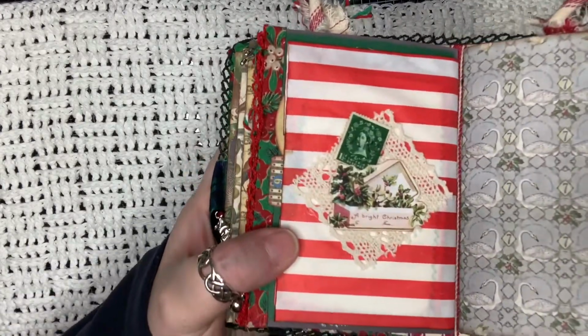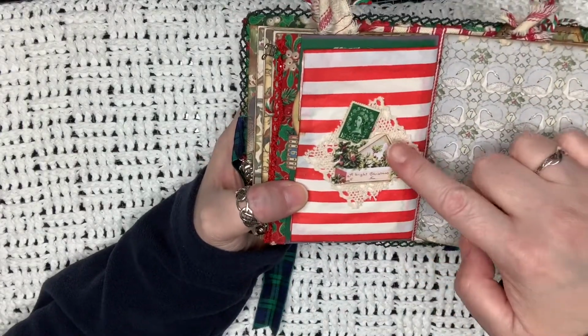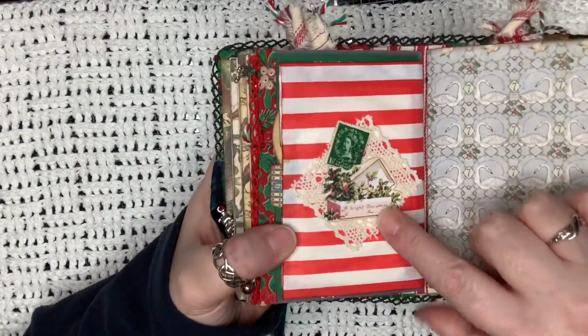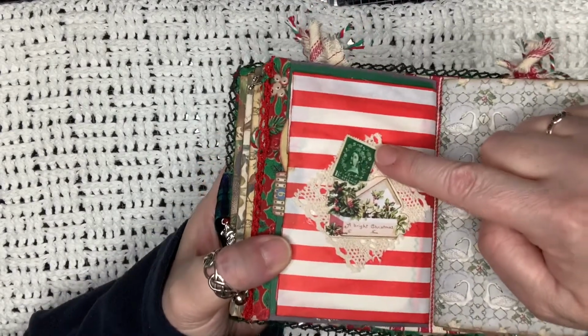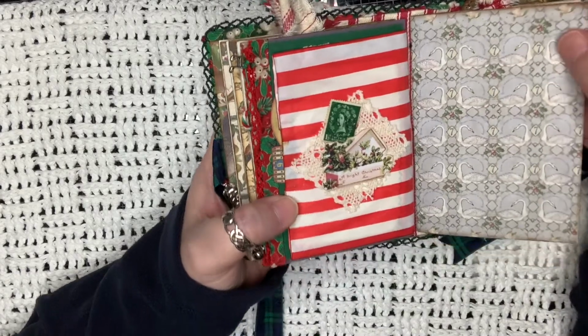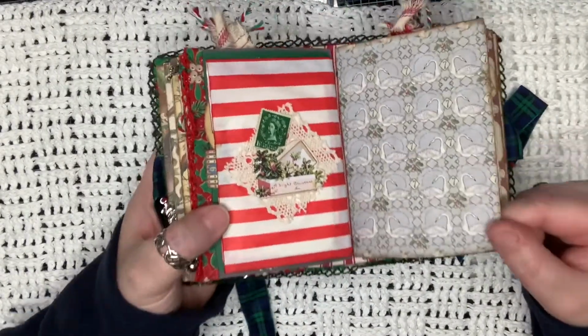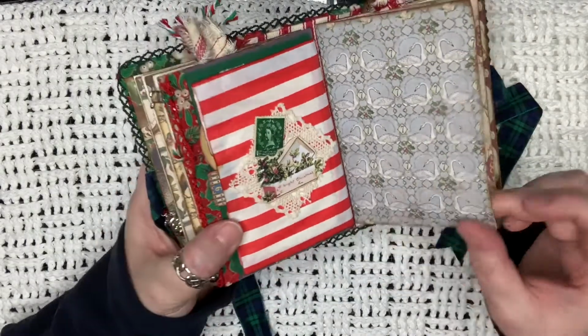Another collage on the back there, lace on the bottom with an element from TaylorMadeJournals, and another one of my vintage stamps there from Mustache. There's seven swans a-swimming page.